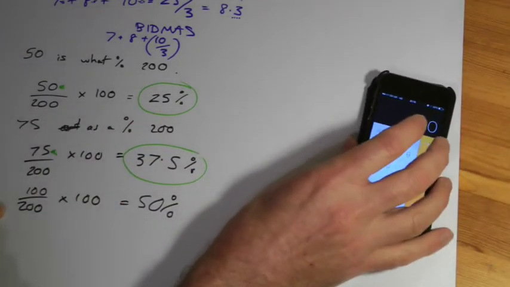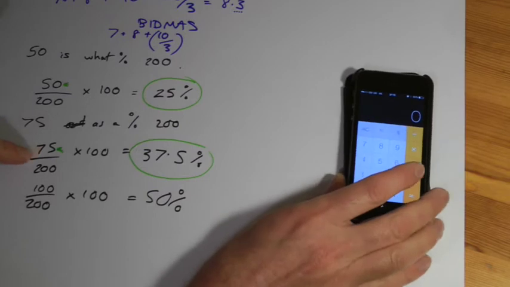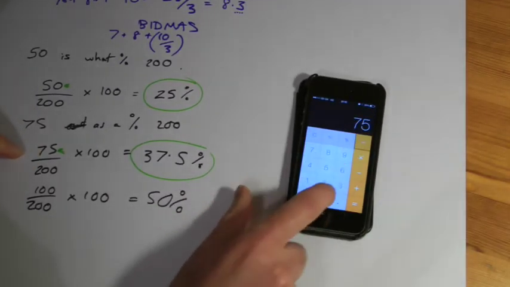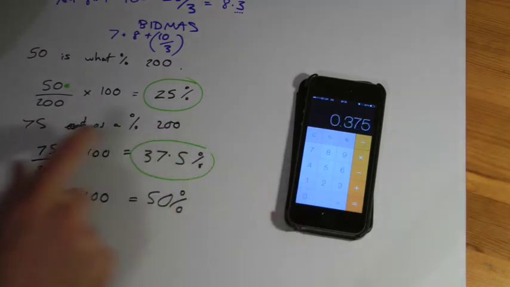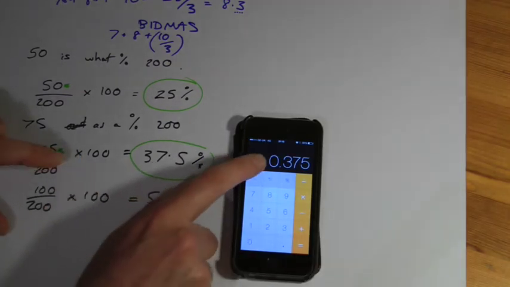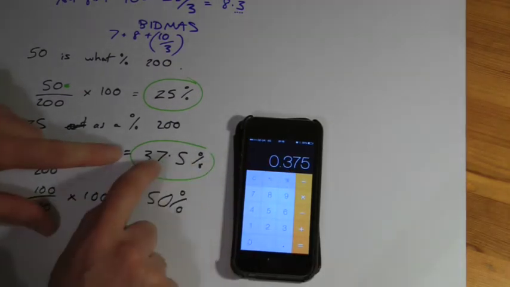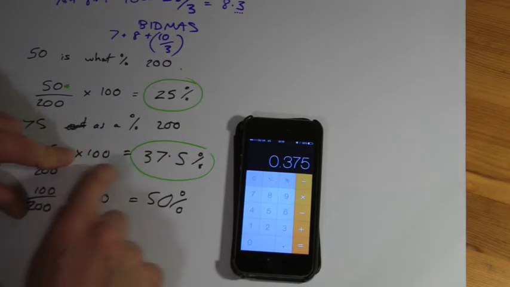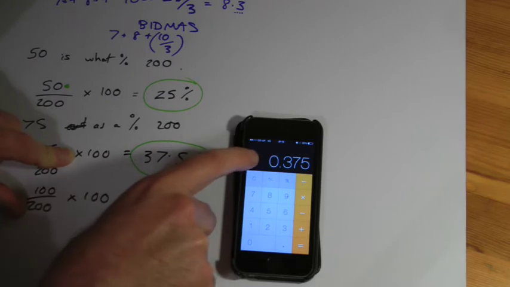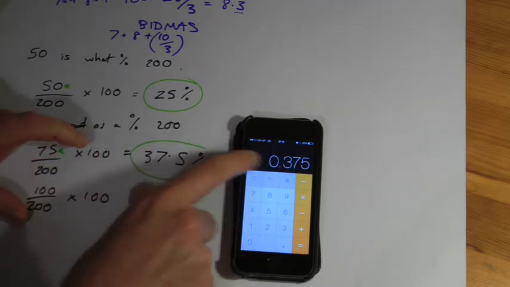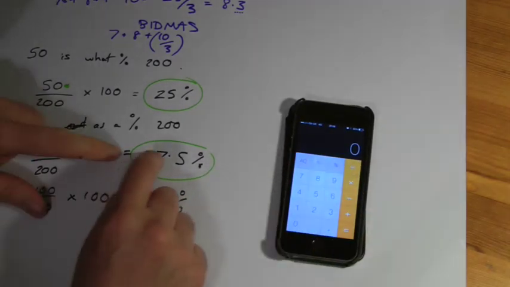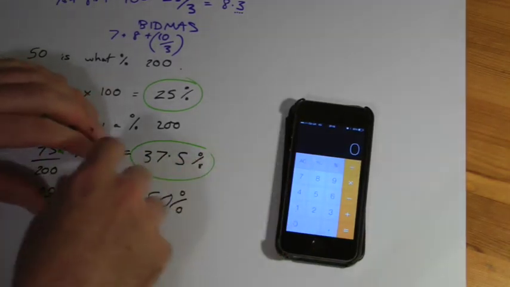Now, here's where it gets a bit cleverer. Let's just go back to this one for a second. So we said 75 divided by 200. Now, if we just leave it at that stage, that value there, 0.375, before we multiply it by 100, we can express our percentage as a decimal. So 0.375 is 37.5% as a decimal.